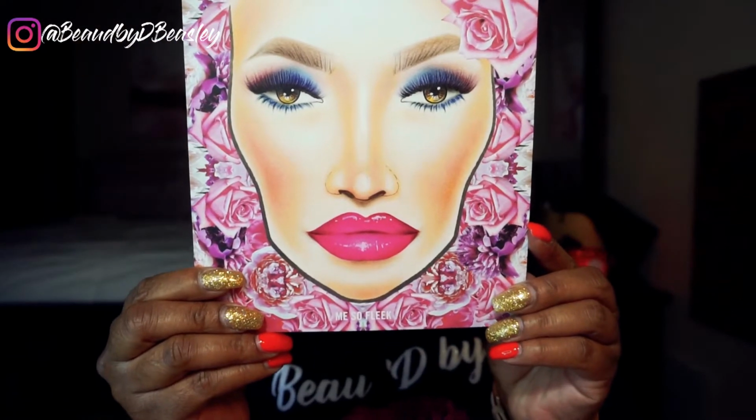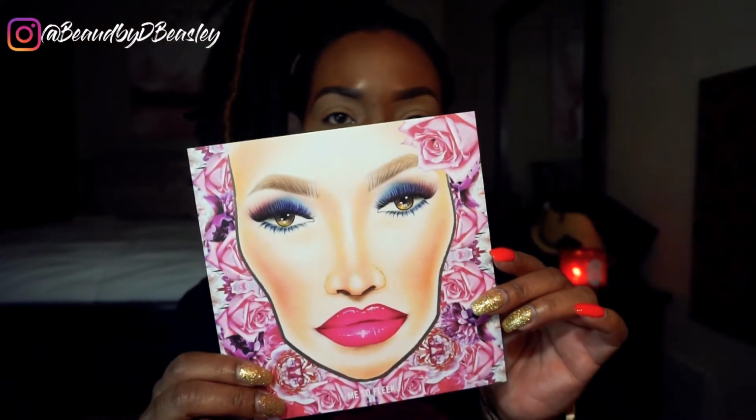Oh my god, they come wrapped in all this purple tissue paper. That is so cute, y'all. I'm a sucker for packaging. I'm sorry. It comes with a face chart, y'all. And it says, spring into fierceness and blossom into your own beauty. Live your floral fantasy. XOXO Patrickstarr. Oh my god. I never had one of MAC's face charts. That's gorgeous. Okay, girl. So, like I said, everything comes wrapped up very nicely. And it also has some of this purple tissue paper down on the bottom. So, I'm assuming so it doesn't get broken or anything like that.